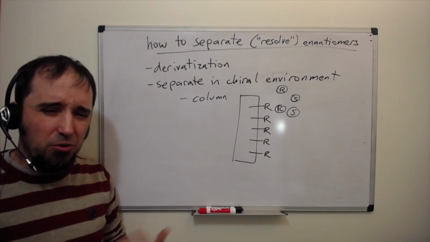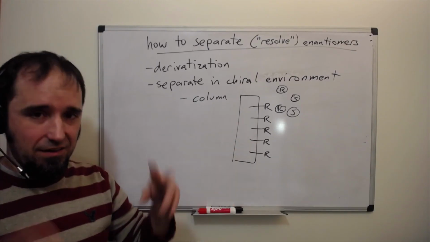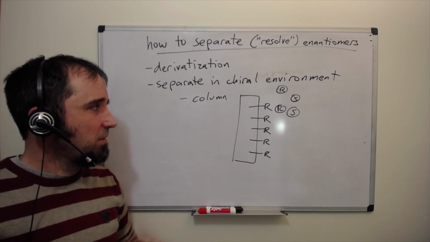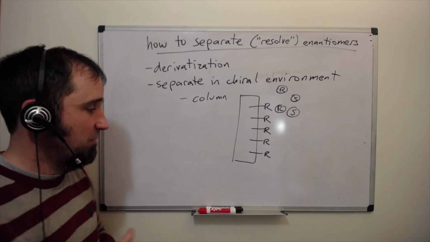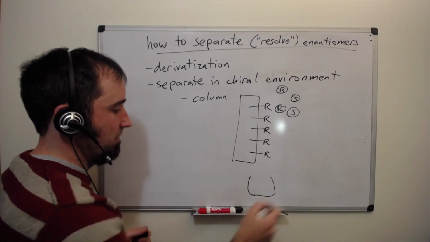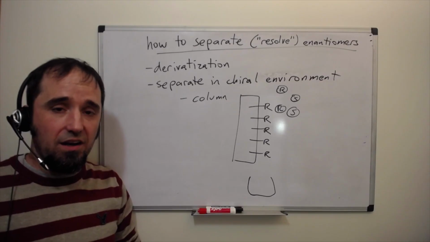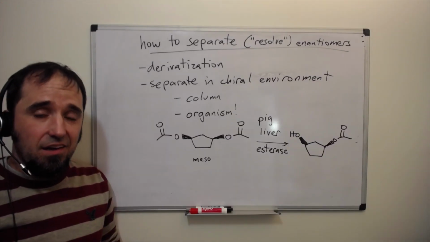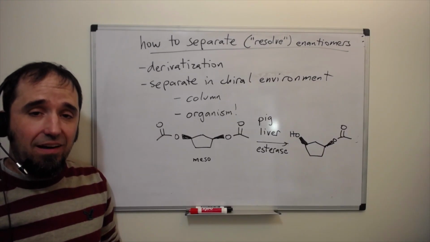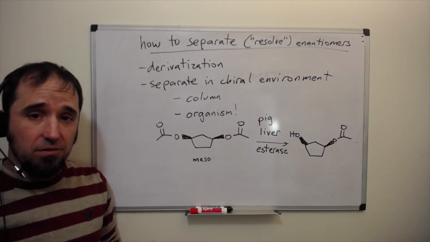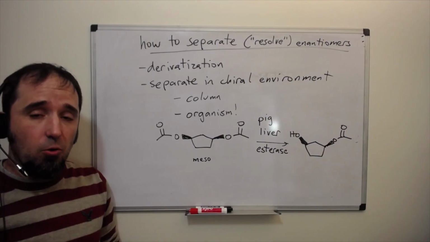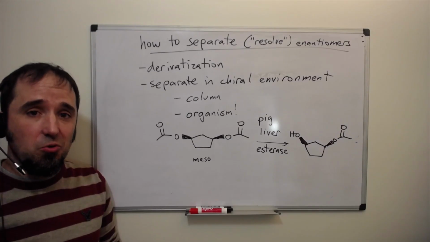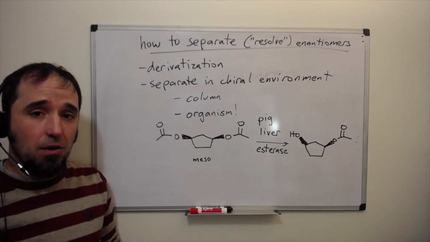And once you get into lab, you'll get a sense of how we separate on columns quite a bit. But the idea here is that because one of these enantiomers is going to be stickier than the other, if I simply collect them at the bottom of this column, I'm going to get hopefully one and not the other. You can imagine that a really nice chiral environment is biological. So organisms are chiral, you are chiral. Sometimes we can use yeast to do this kind of thing. We can take advantage of organisms' ability to tell one enantiomer from another.